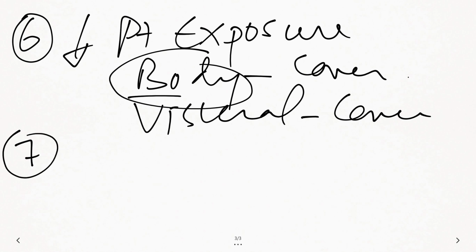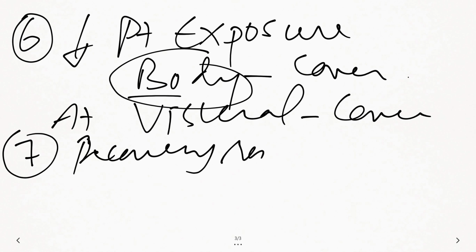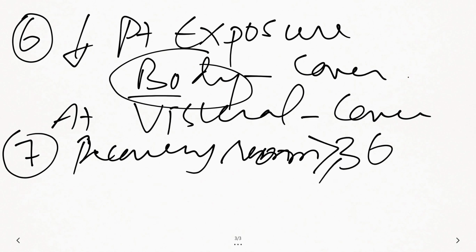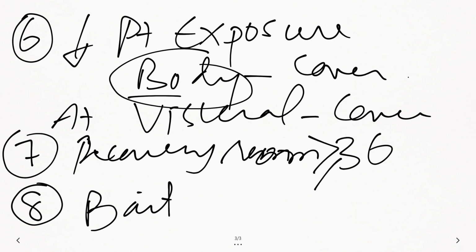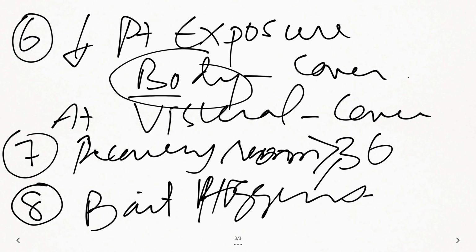You want to also keep the patient in the recovery room until his temperature is 36 or more. You will not send him to the ward until his temperature is like that, okay? And the last resort, if his temperature did not get back to normal, you are going to use something called bed hangers. Bed hangers are some sort of blankets that are filled with warm air or hot air, okay? This is some appliance that will help you to raise the temperature of the patient, okay?